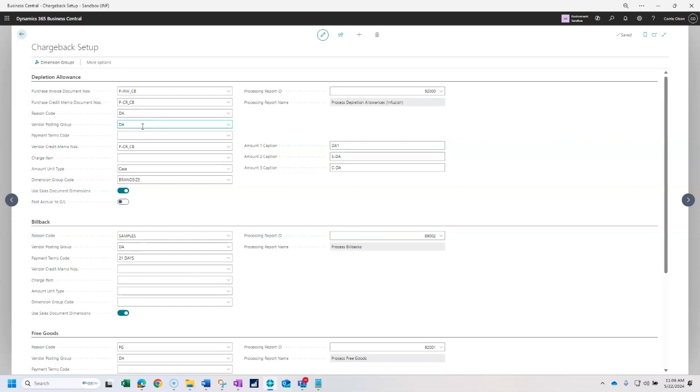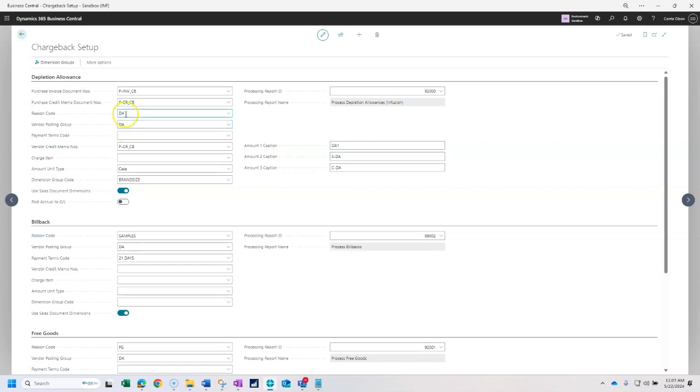So I can keep everything within the same Brown-Forman vendor account and AP, or I can put that to a different vendor, and I'll show you that for depletion allowances. However, just because I'm using that same vendor, I don't have to use that same posting group. So as an example on what we do in InfusionGP right now is you have two different records. You have an AR record and an AP record. But even when you post to that AR, we go to, typically, most of you use a supplier AR instead of your default AR. So the same would go here.